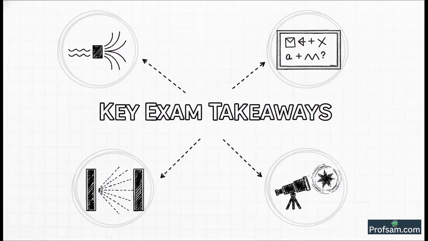So, for your exam, here are the key takeaways. First, what is diffraction? It's the bending of waves around an obstacle. Simple. Second, why does it happen? It's caused by the interference of light from within the same wavefront. Third, the most important formula for the dark fringes is a sin theta equals n lambda. Fourth, and please never forget this, a narrower slit produces a wider diffraction pattern. And finally, remember this is a real-world thing. Diffraction is what limits the resolution, the sharpness, of even the best telescopes and microscopes.